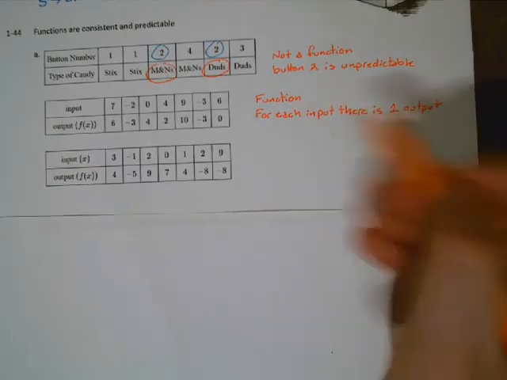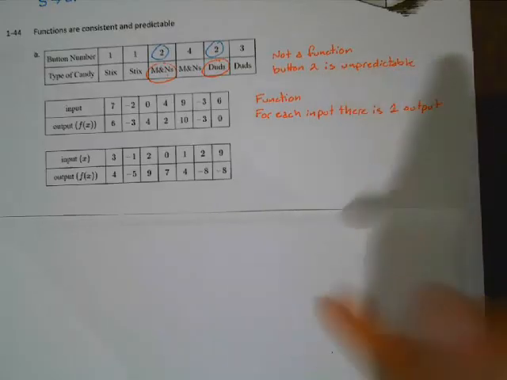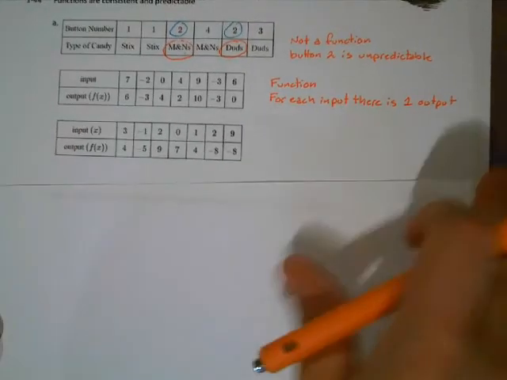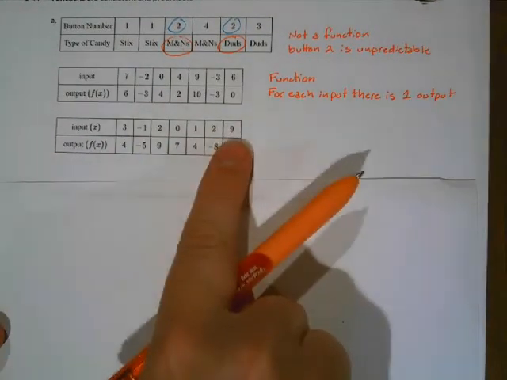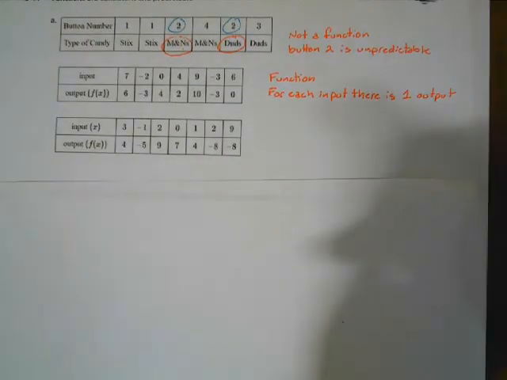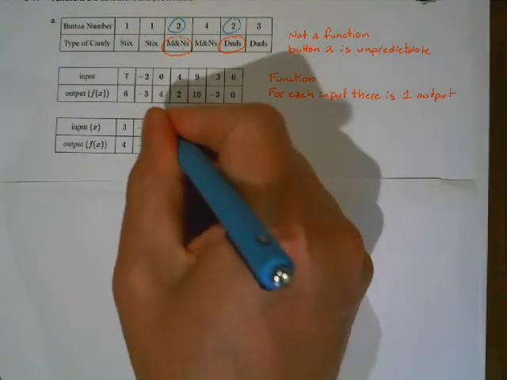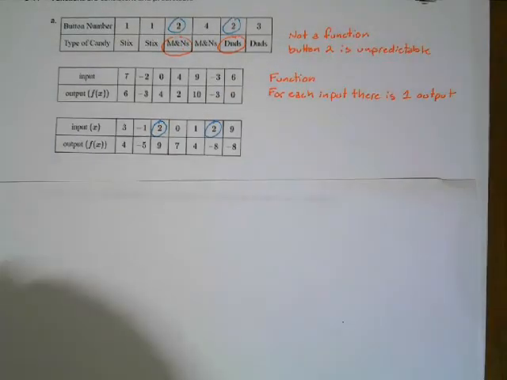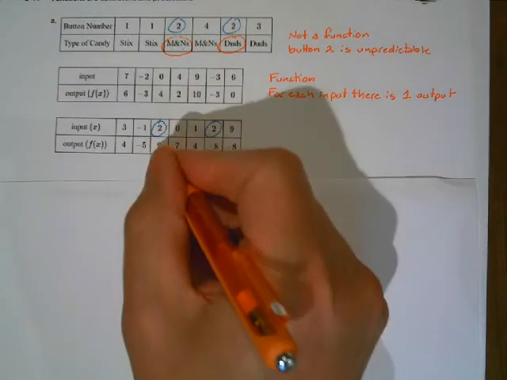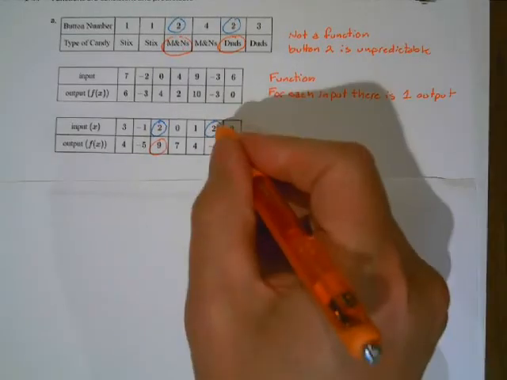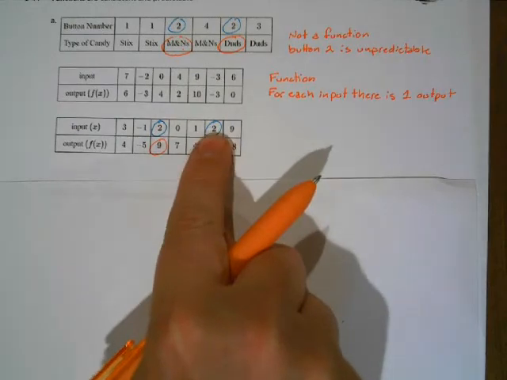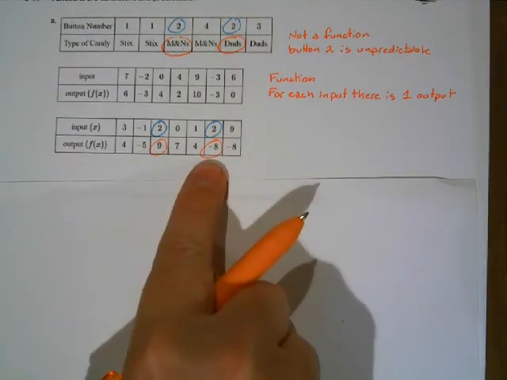You don't want to have an input that has more than one output. That stops making a function. It's a broken machine. All right, next one. We've got all these different numbers. And again, we're going to be looking at our x values. Here's a 2, and here's a 2. Let's look at their results. When the input of 2 was here, we got a 9. When the input was 2 here, we got a -8. We've got the same input with a different output.